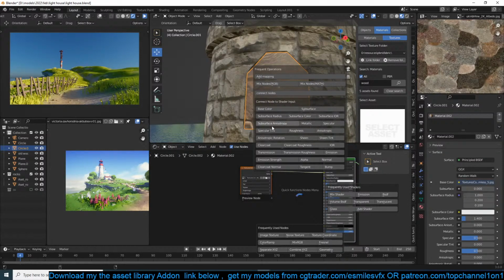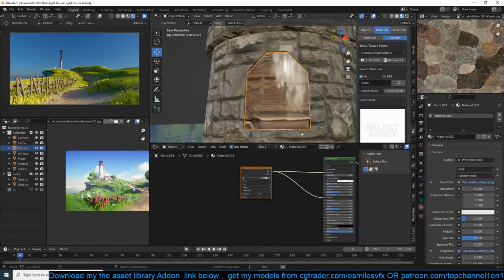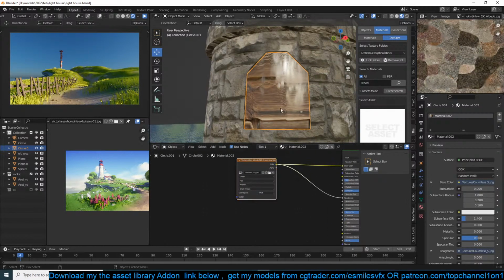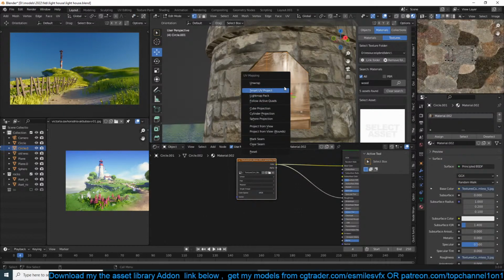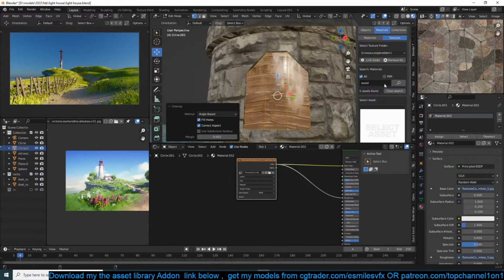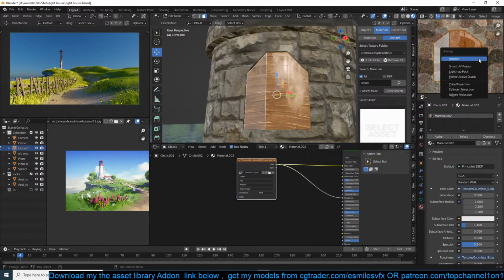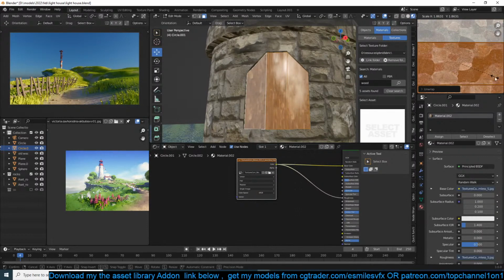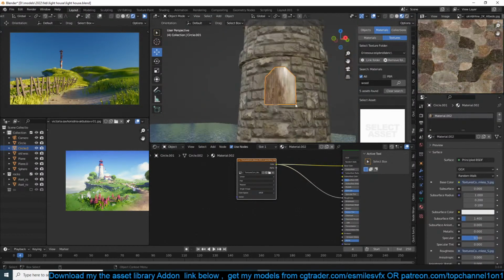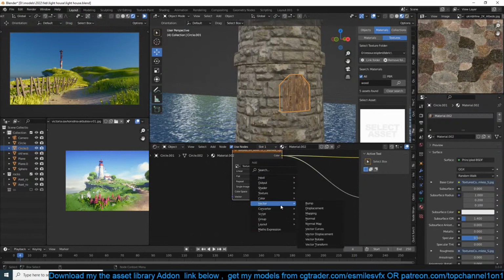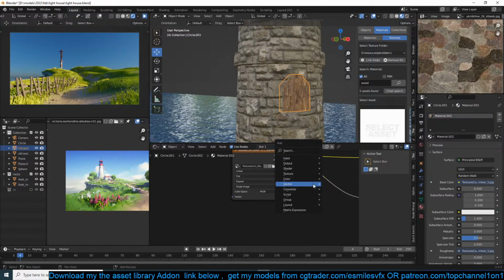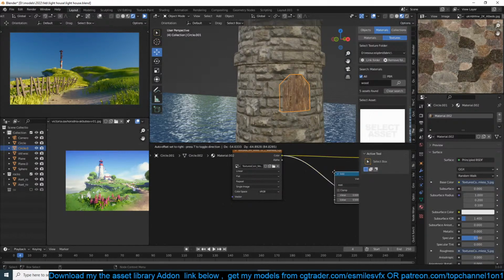Where's my roughness? Roughness. Add a math node here.